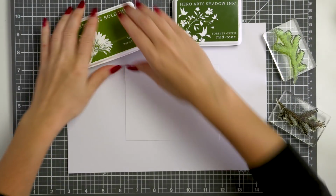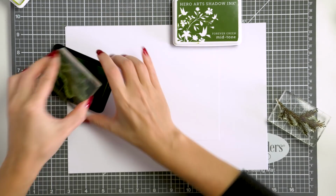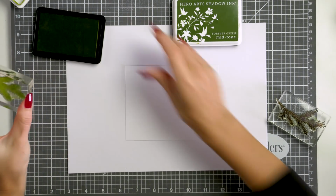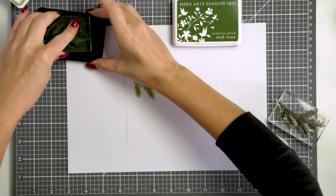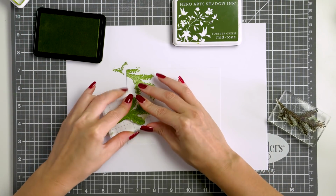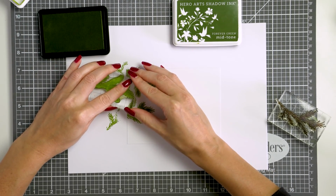The two sets that I will be working with today are color layering trimmings, which was introduced in October as an add-on to the October My Monthly Hero Kit, and also color layering Poinsettia, which is a new set for the Holiday 2018 catalog. Both are fabulous color layering sets and are great for quick and easy Christmas cards. I'm going to start by using the Trimmings set first.